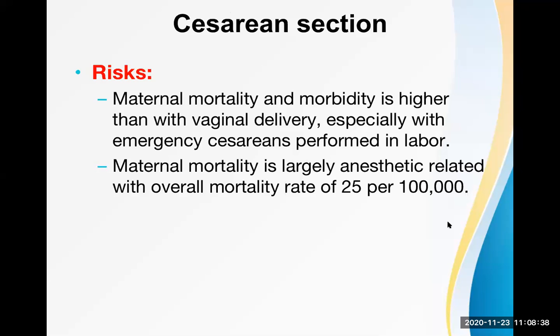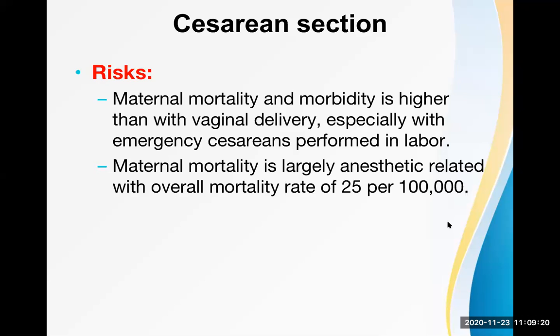subarachnoid cavity. Now, those local anesthetic drugs, they will anesthetize the nerves which are coming out from the spinal cord, exactly at that site. So there will be no pain when that procedure is done. This is the most commonly given anesthesia. Sometimes the surgeon or the anesthetist want to give general anesthesia to the lady. Okay, sometimes general anesthesia is also given. But if we give general anesthesia, it is a highly risky type of procedure because if there is a delay in delivery of the baby may die because of the effect of general anesthesia.